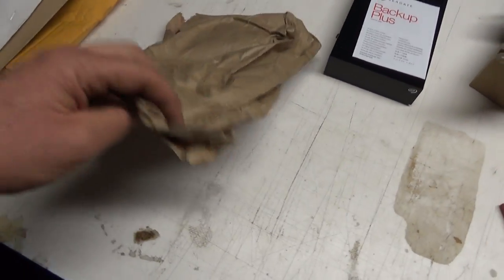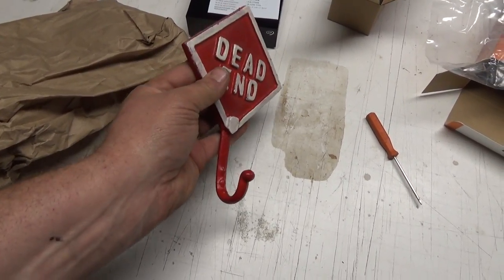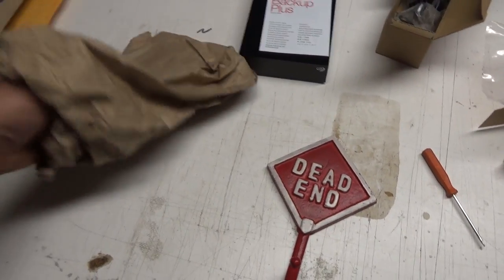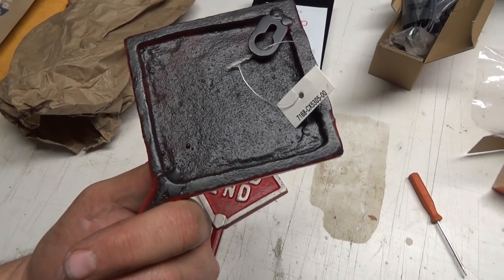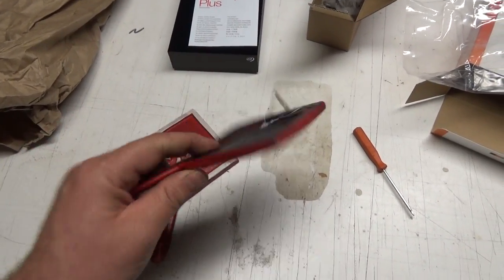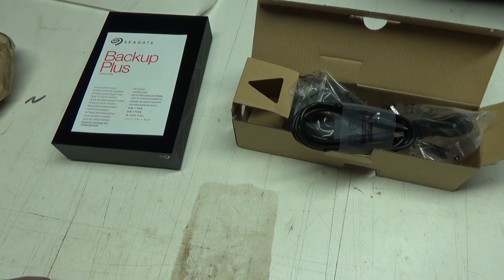And this I've had a little while here, and we got it at a store we were at. I'm like, oh, sweet, we need to get this. It kind of fits my job here. Yeah, hang your coat on it. Not much to hang that by, but dead end. I got a hoop. And that's it. I'm going to put that somewhere to hang my coat on. I think they were like $8 a piece or something. Cast iron. Holy crap, that's horrible. I couldn't even think of it. They had other ones there too. I can't remember what they were now, but yeah, so that's cool.